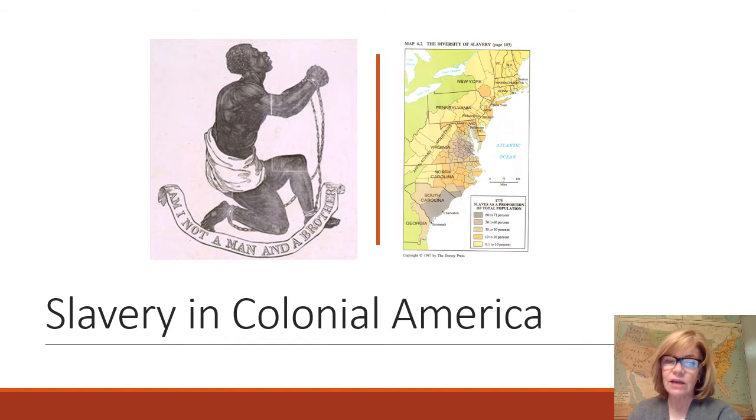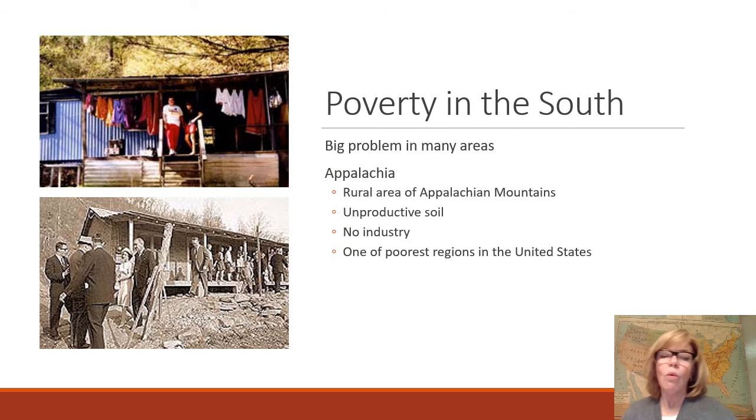Okay, so slavery, as I said, came to America in the United States in 1619. One thing though, the South never really developed industry, and it didn't develop as quickly as the North did. And so there are some real problems with poverty. This was going to change a little bit with the New Deal when they got electricity in there from the Tennessee Valley Authority, but then also through the Great Society.